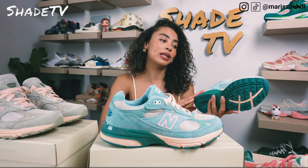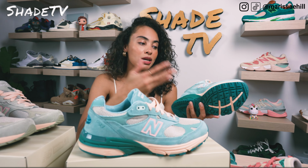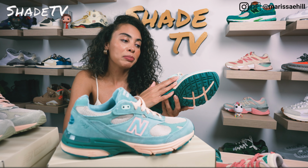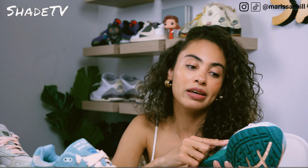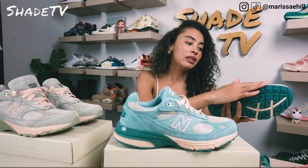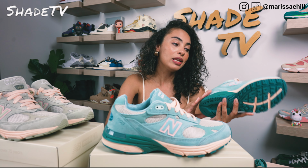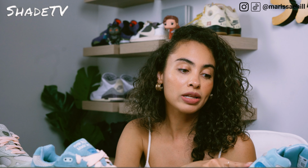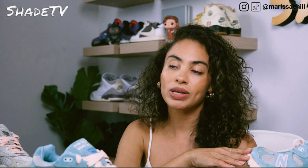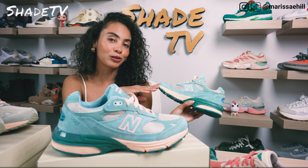So working our way to the side panels, again, we've got that beautiful N in a pop of blue with that same color combination of that baby powder pink on the outskirts of it. Then we've got more of that blue suede underlaying it. And then on the back, we've got the Joe Fresh Goods in blue and the 993 on the side there, as well as the same New Balance on the lateral side.